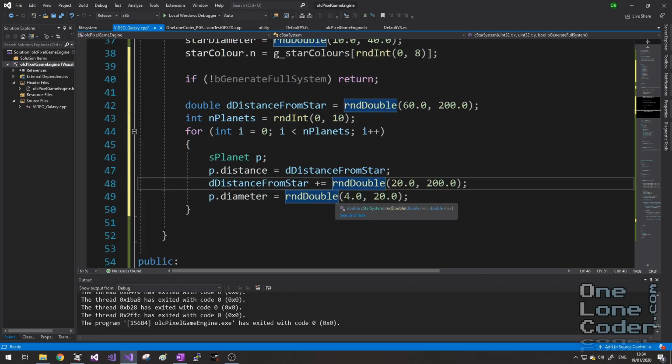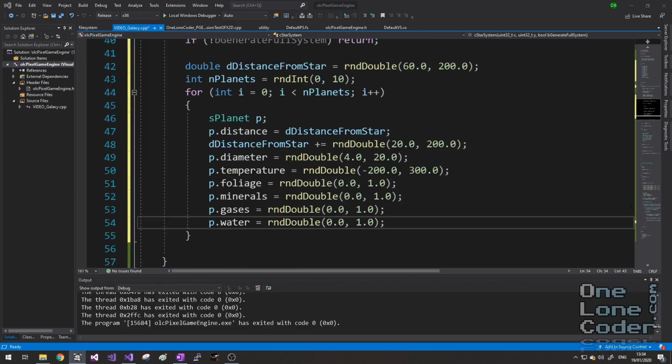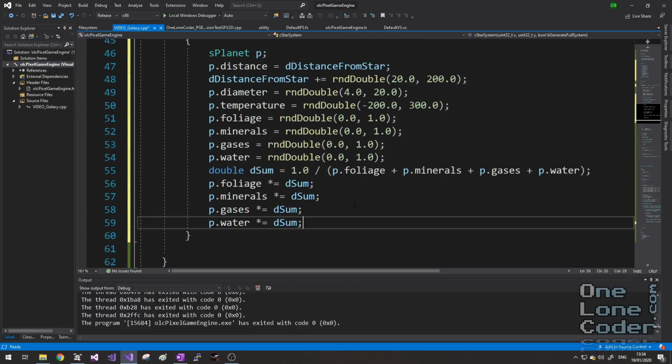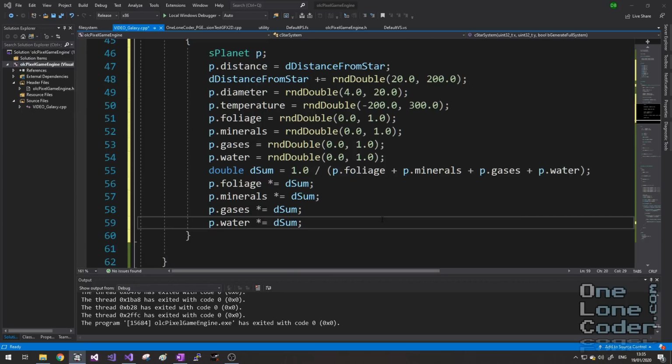So each time I'm drawing more and more randomness from our sequence of pseudo-random numbers. None of these numbers really are going to make any difference to this demonstration. Although it did occur to me that if you wanted to describe the makeup of a planet like this as percentages, then you can't go over 100%, so you probably want to normalize those numbers. All of this is utterly irrelevant to procedural generation, but I wanted to demonstrate that once you start generating these random bases, you can manipulate this randomness as you see fit, based on real-world equations, based on previously drawn random numbers. You could even go as far as to generate modifications to these random numbers based on the neighboring stars in the system, if they exist or not.